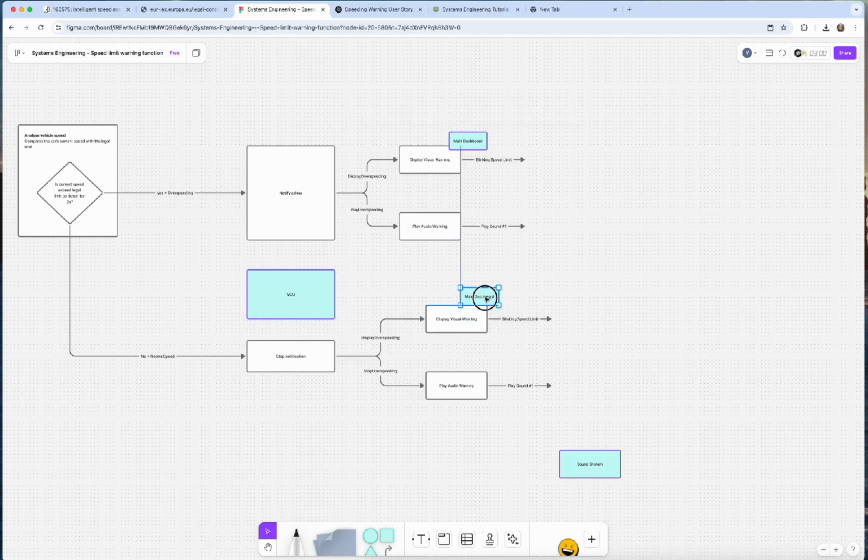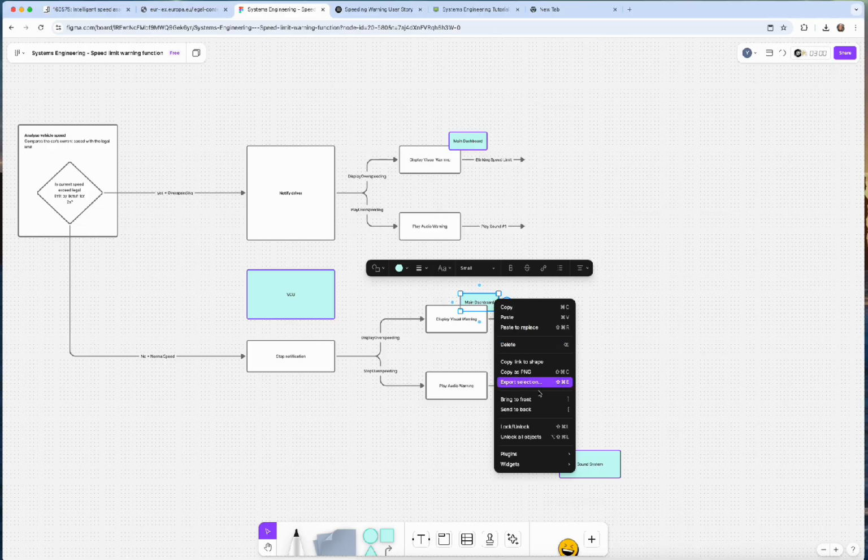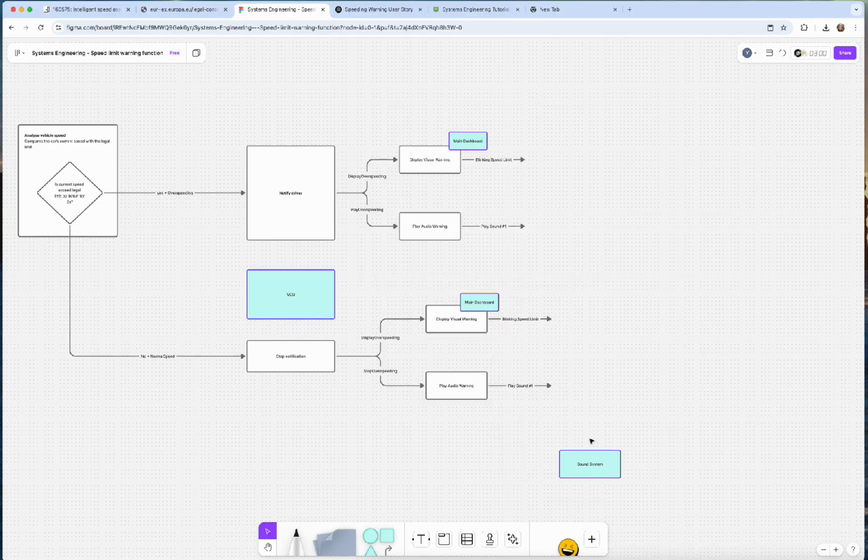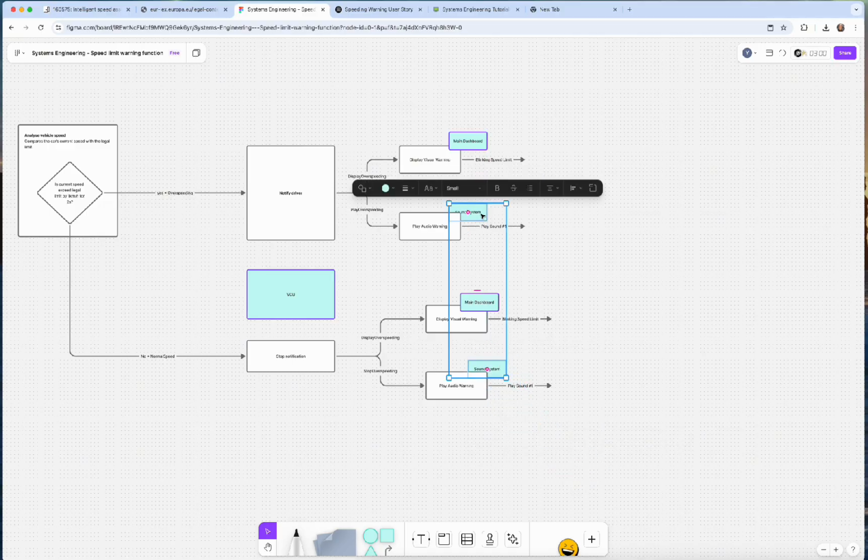So it's another ECU, different, another ECU or another part of the same ECU. I don't know.